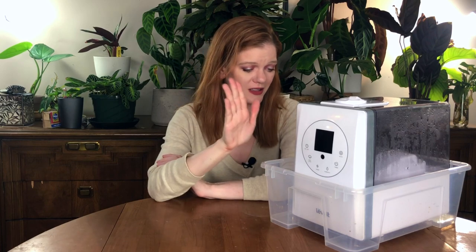This solution is basically an insurance policy: when this thing leaks again — and I consider it inevitable — it's going to leak into the container and not damage my furniture. One issue is that the humidity sensor on the unit, which senses room humidity and auto-adjusts the mist, is going to be partially blocked by the sides of the container. So I expect the readings to be off. My workaround is to set it to my normal target humidity and use an external hygrometer nearby to get accurate readings — if it's reading really high I'll lower the setting, if it's reading really low I'll raise it.